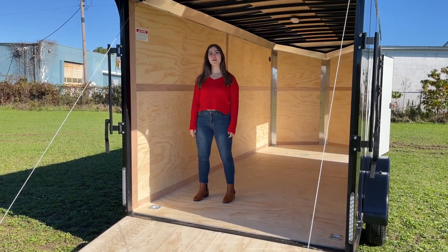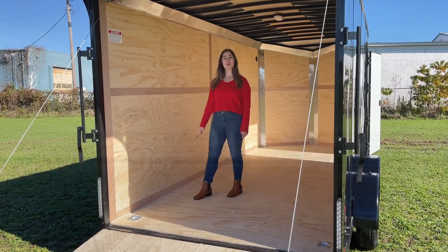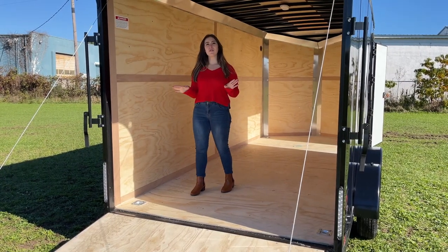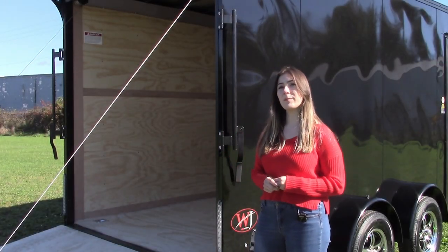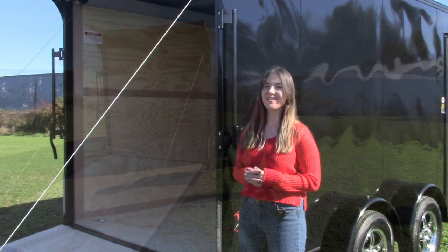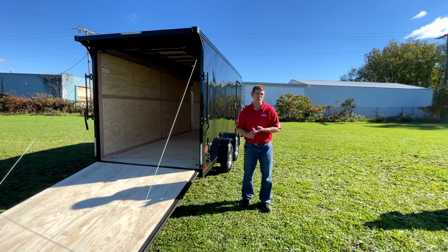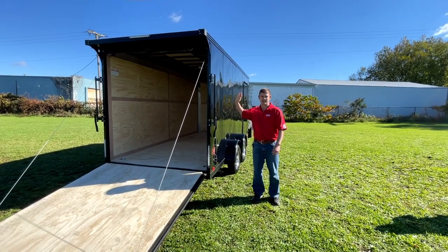Hey guys, I'm Marina Slavin from the sales and marketing department here at United Trailers, and I'm going to show you the interior of our new WJ model. On the walls we're using three eighths inch plywood and on the floor three quarter inch plywood. You're also going to find four heavy duty bolt-on D-rings inside — a lot of other manufacturers do no D-rings or no tie downs at all. We're using a mill finish coat trim to help hide some of the wires. This model gives you the option of either a ramp door or double rear doors. The ramp door is 3,000 pound capacity whether it's a five wide, six wide, or seven wide. On the seven wide, the rear opening width is 79 and a half inches and the height is 80 inches. This trailer has a three year warranty, plus a Dexter warranty, a plywood floor warranty, a Lion's Head tire warranty, and the exterior 3M tape three year warranty. The trailer is going to last for a long, long time.